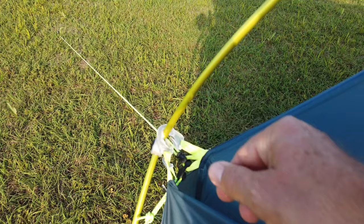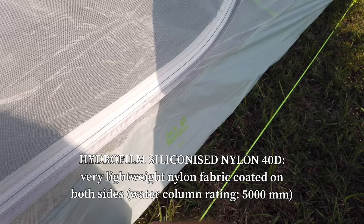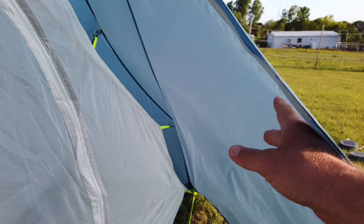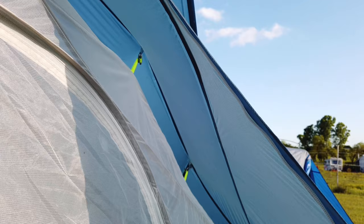Okay, so this tent is a two-wall construction. So basically you have the tent body, which is no-see-um mesh, and then you do have a bathtub style floor, waterproof floor material, and you also have the rain fly. So the tent body connects to the rain fly with these little loop and toggle. You just keep those always connected, and then when you erect the tent, it erects everything all at the same time.